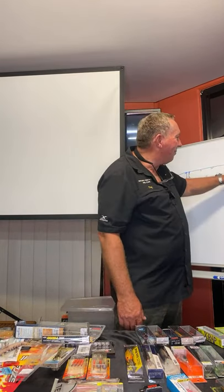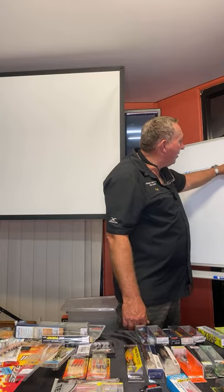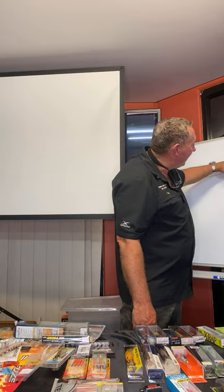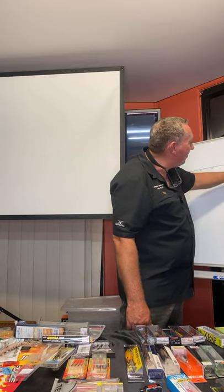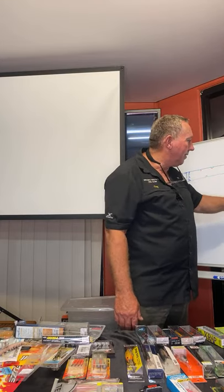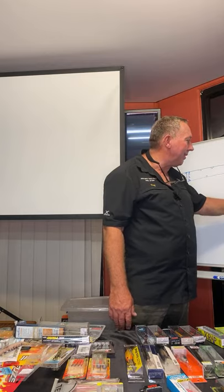When I'm trolling in this scenario, I'd be coming down here and I turn at about here, and hopefully my lure cuts across the front of that structure, right? And the rock bars, has anyone barra fished on rock bars, trolling at all? No one's done that yet, you will one day. But just work out where they'll be sitting in the current.